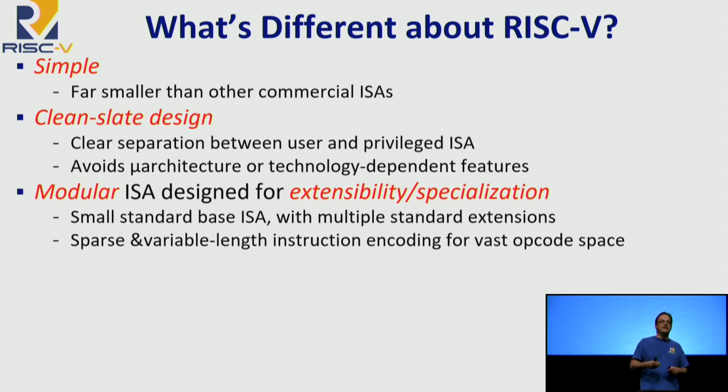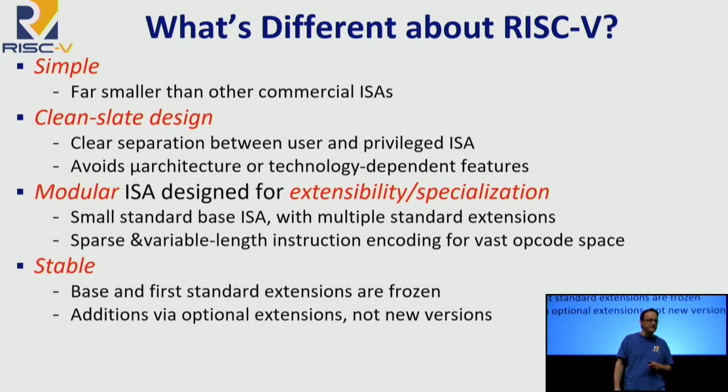So we designed it to be modular. The project in which we designed RISC-V was all about custom accelerators and specialized cores. And so we designed the ISA to have a very small base ISA that was nevertheless enough to run a full compiler stack, and then left a lot of space to add your own extensions. But we also defined a bunch of standard modules that you plug in to give you a more or less general-purpose ISA if that's what you need. So there's a very large available opcode space. I will talk about the variable length encoding as well, to enable you to add all kinds of instructions to the ISA. One other big deal is that it's stable.